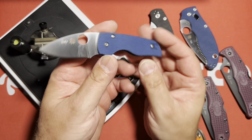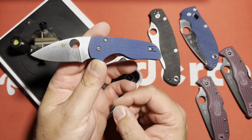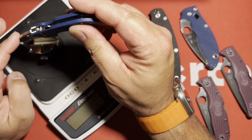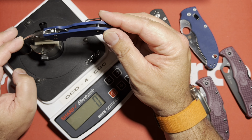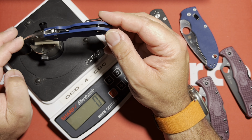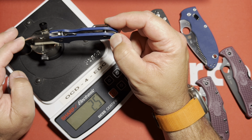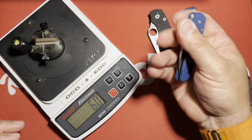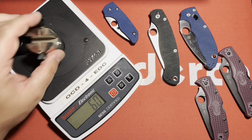First knife up, the Lil Native in Spy 27, Golden Colorado knife, blue G10. Spy 27's a great steel. The ones that I've used, I like quite a bit, but let's see how sharp this thing came out of the box. Here we go. Okay. All right, so this thing is extremely sharp with a 60 right out of the box.